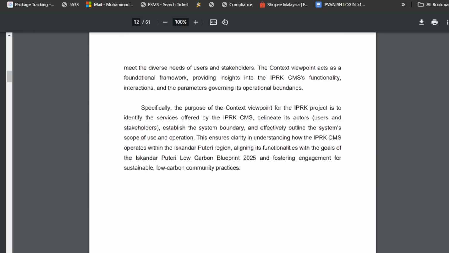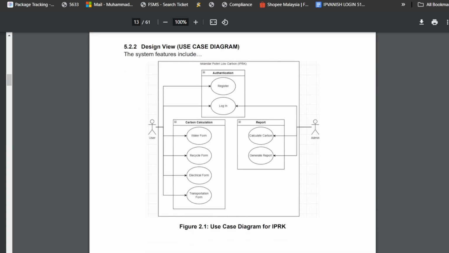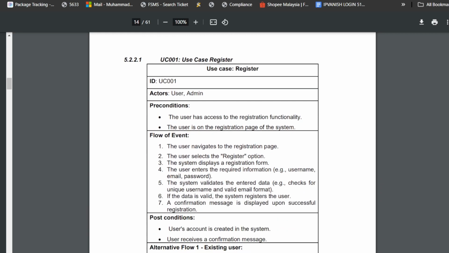So next we talk about the use case diagram, where in the use case scenario, we have 8 use cases. We start with UC001, which is register. It's a normal registration system where the user navigates to the registration page. The user selects the register option. The system displays the register form. The user enters the required information.